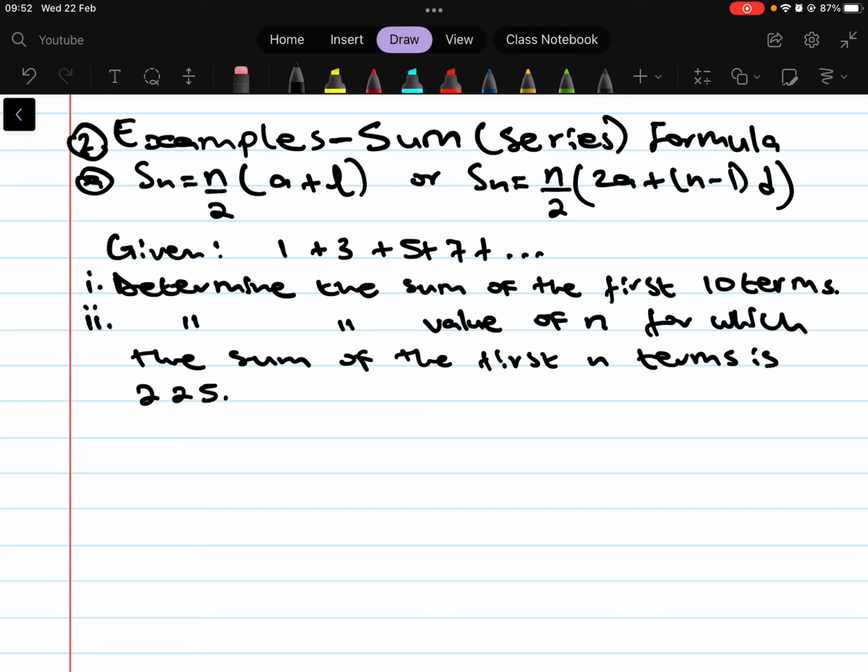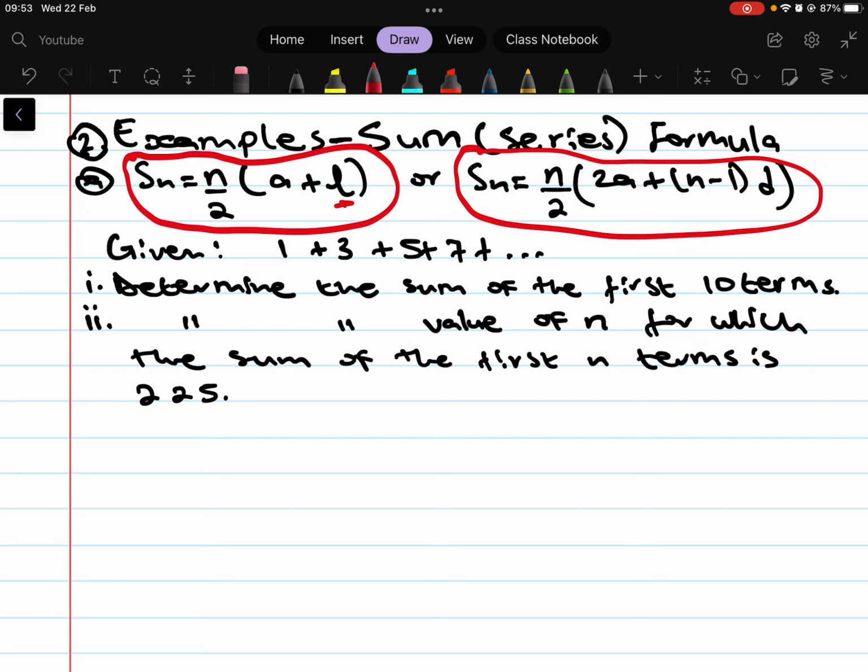Starting off here, we're going to look at the sum or the series formula for a linear number pattern or an arithmetic sequence. So let's look at this example to understand how we can apply each formula. You can use either one of the two formulas depending on the information that you are given. As I've written the two formulas here, we have this first one. It's applicable when you know what the value of the last term is. It's usually easier to use it. But if you don't know what the value of the last term is, you should just consider using this one. It makes your life simple.